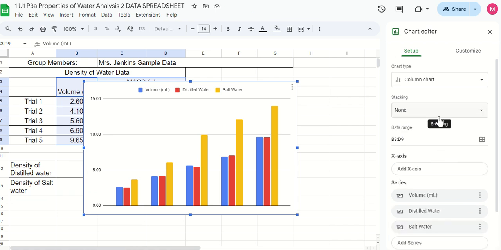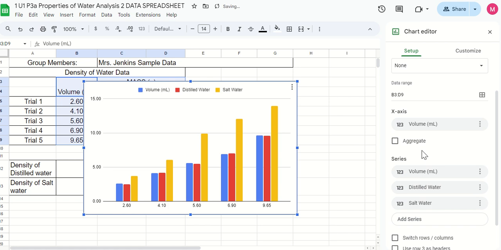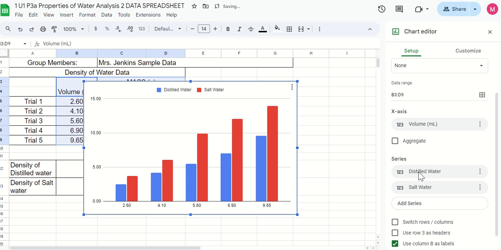Okay, let's go here. I didn't know which one was the x-axis. The x-axis should be the volume. So, okay, that's fixed. Well, if the x-axis is the volume, it should not be a series on the y-axis. So let's remove the volume. Okay, that gives me 2, which is progress, but this is still a bar graph. I don't want a bar graph.